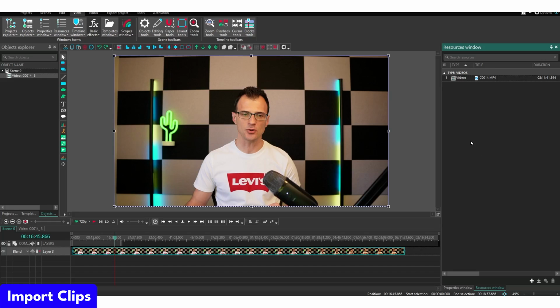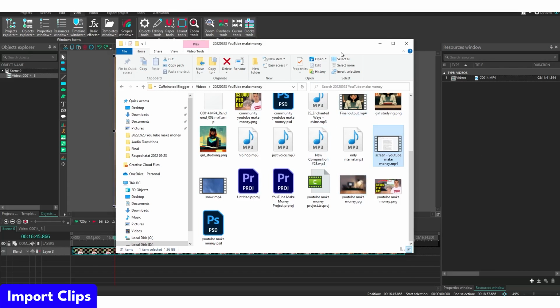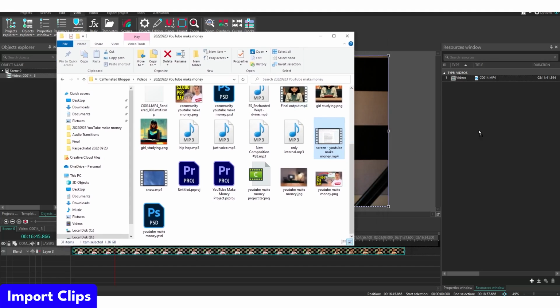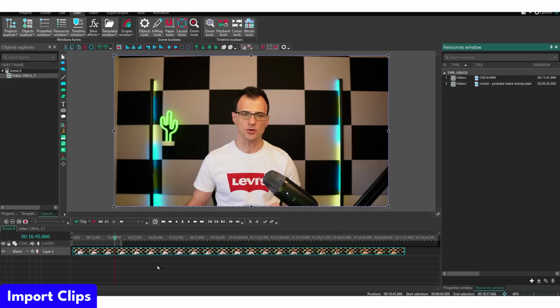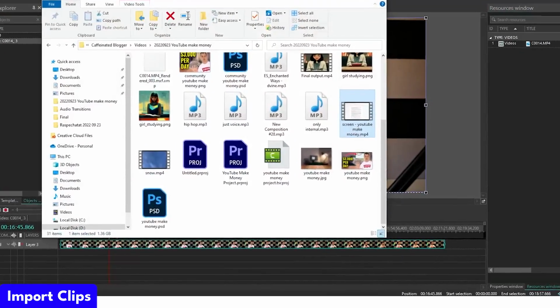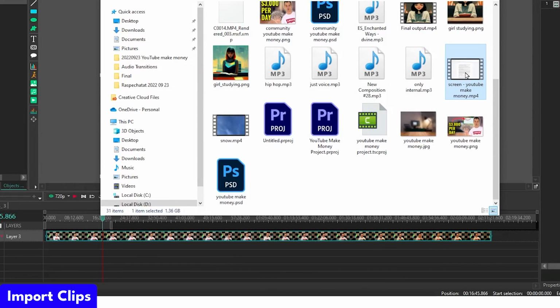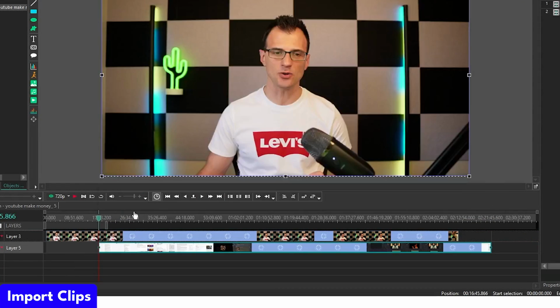The second way to add clips is directly to drag and drop them into the resources window. So if I want to add some B-roll, I can just drag and drop it from here into the resources window, and that will add it as a resource without inserting it into the timeline. The third way to add the clips is by drag and dropping them directly into the timeline. So I can just pick up this clip, hold it, and then drop it over into my timeline. And if it's ended up in the layer where I didn't want it to be, I can move the layers around as well.